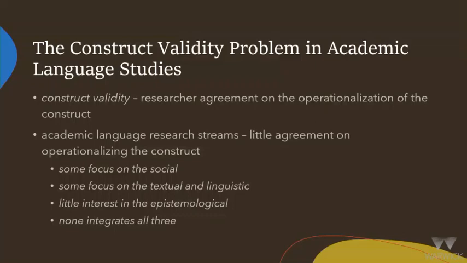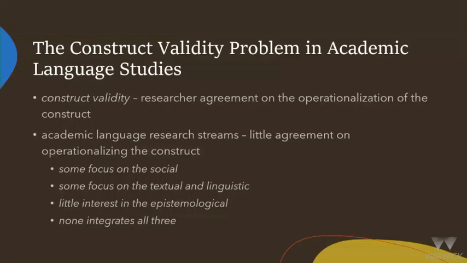For example, the socially constructed dimensions of language have been considered by theorists and researchers in the New Literacy Studies School and more recently the academic literacies movement, and it's also been the focus of the North American movements of writing across the curriculum, writing in the disciplines, and rhetorical genre studies.